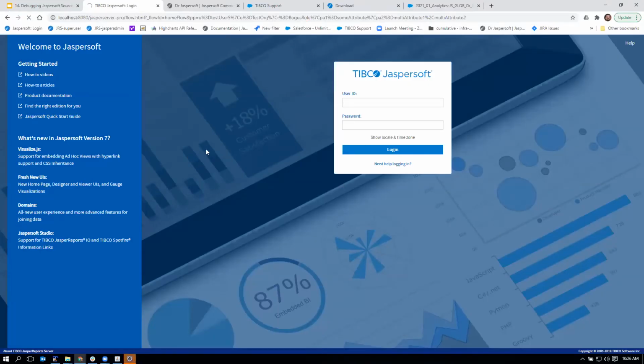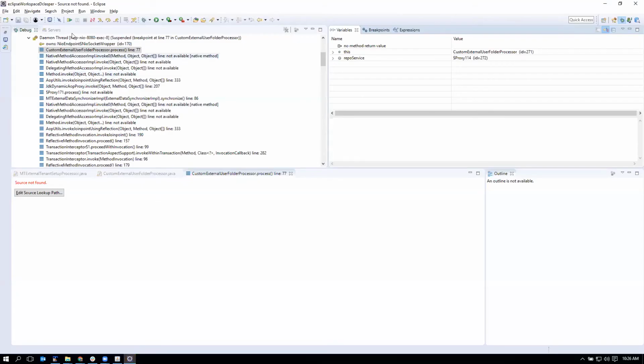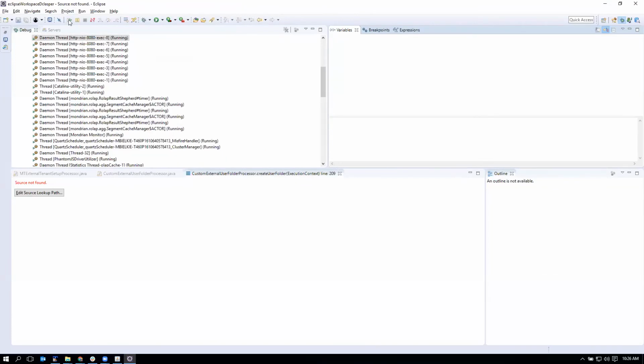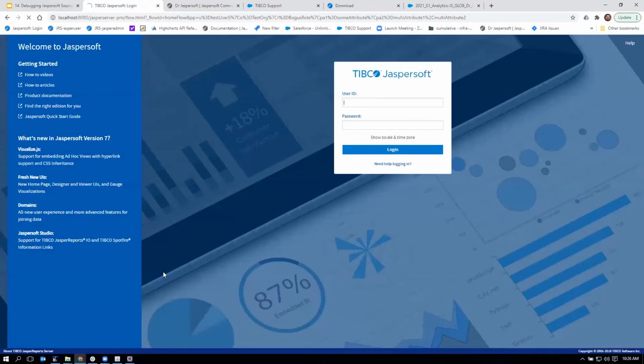And again, it's being a little slow today, but basically, oh, you can see I've hit another breakpoint. Looks like I had a different class completely in there. So sometimes you just got to hit play a few times. Yeah, because I was going to show you something else. So you'll see that breakpoint hit here in a minute.